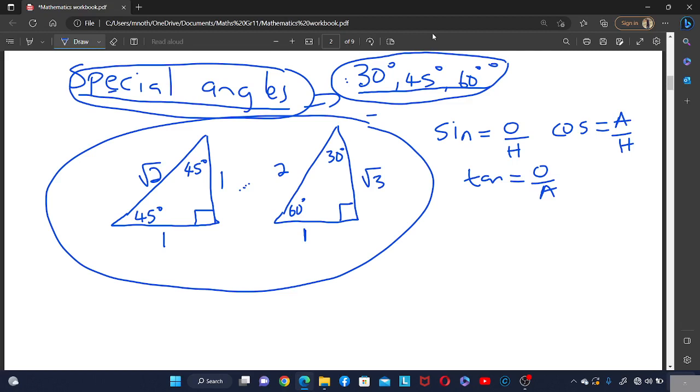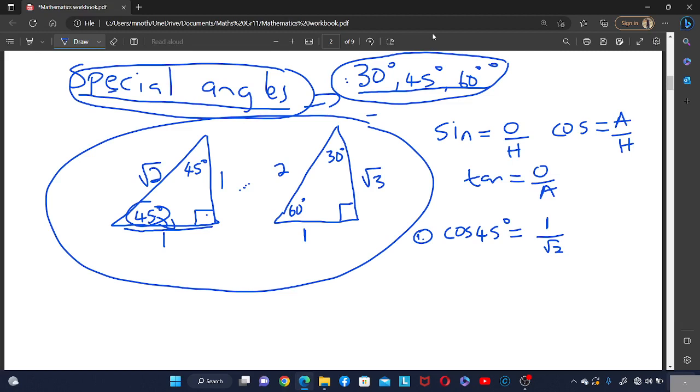So let's do some examples. Let's say we are told to find cos 45 degrees. We know that cos is adjacent over hypotenuse. So let's come here, cos 45. This is an adjacent side. This one is 1. It's adjacent to 45 degrees. And then the hypotenuse, the one which is opposite to 90 degrees, is root 2. So you see that if we are using the special angles, we don't need the calculator.